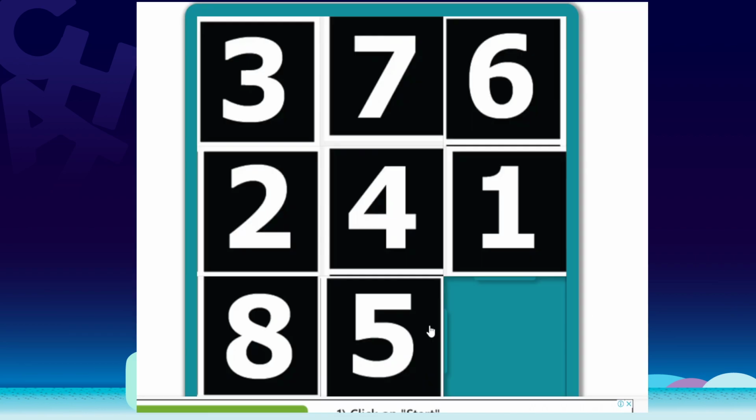So you can pretty much do it with any type of tile game, no matter how big it is. 4 by 4, 5 by 5, 20 by 20. This strategy is pretty much the same thing all around. I think the trickier part is when you're dealing with an image, like an anime character or something. There's no numbers. You just have to have a reference of which tiles go in which corner and what's next to it, or what makes sense or whatever.